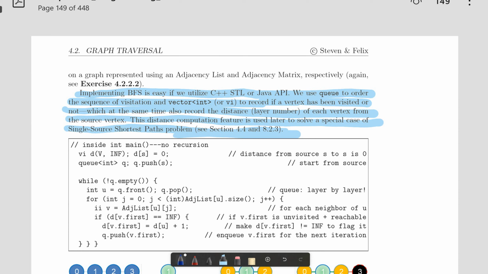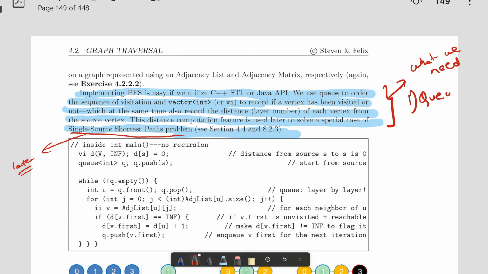So this we will study later. So now what we need: one, a queue, two, a visited array.